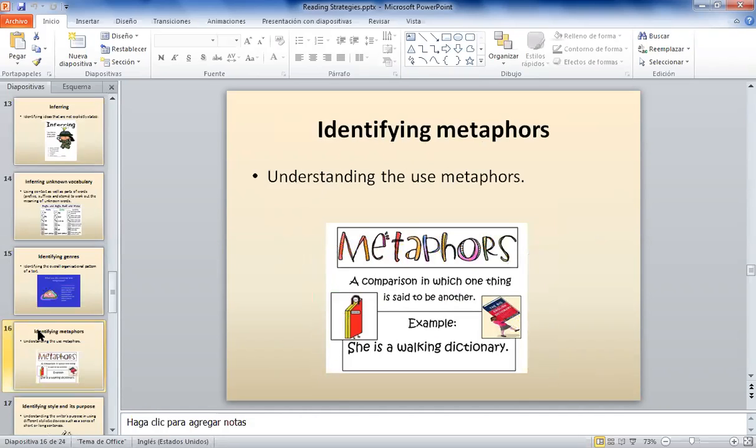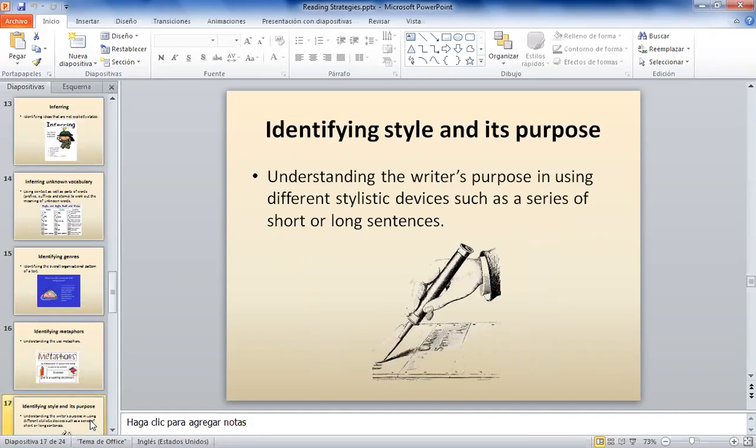Okay, this one can be used for advanced students or intermediate students. So to work on metaphors, identify metaphors in a reading that has some of them. To identify a style and the purpose of the style.